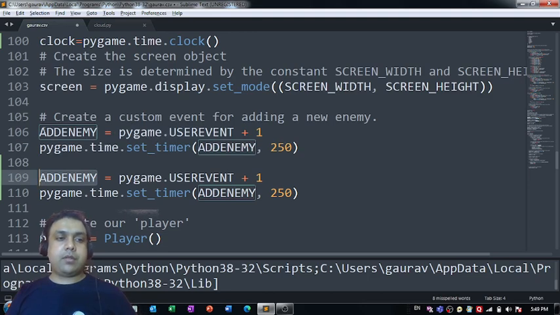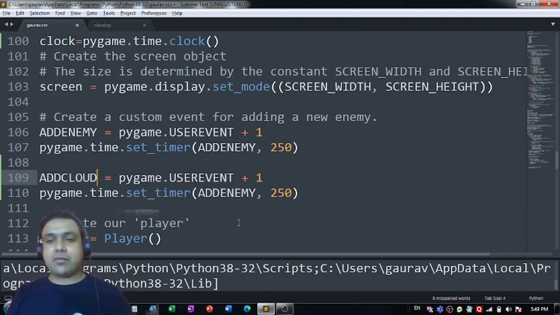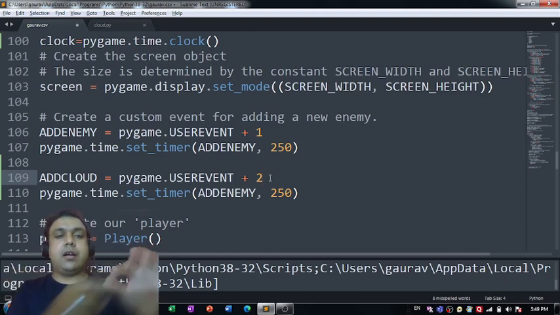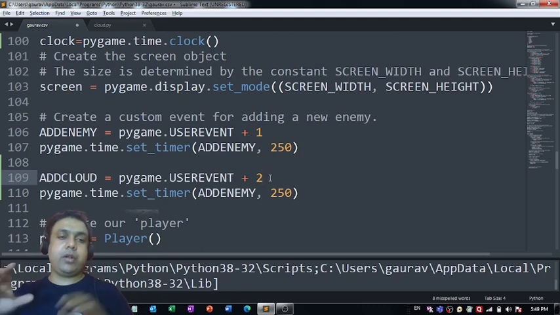So the way we have this add enemy over here, we can have something like add cloud, right? So I want to make it pretty simple for you. That's why I'm using such variables. And here, because I don't want the bullet and the cloud to move at the same point, they should not be at the same point. I want the enemy should go ahead and the cloud should move a little bit slow, or they should appear at two different points.